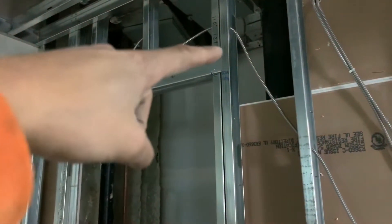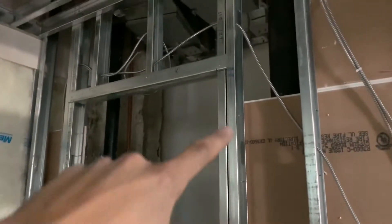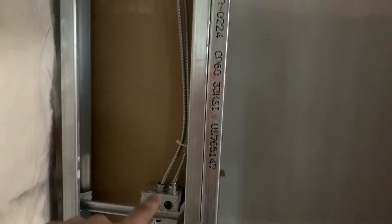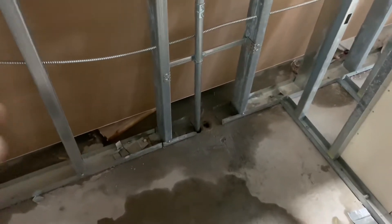I'll go upstairs real quick before I head home. Up here on the sixth floor, as you remember there was a coil of wire that I had sitting down here for probably a week or four days — finally ran that into the box over here that needs a plug right there. Then I ran this wire up here and strapped it out for a light right there. Because this box was already in the wall, it was a little more of a challenge and takes more time. They didn't really screw this sheetrock down, but got that done.